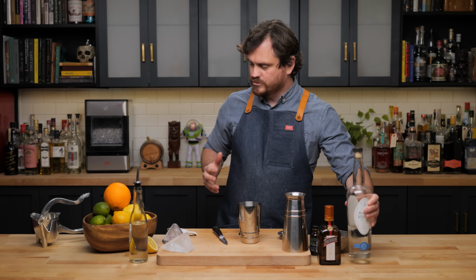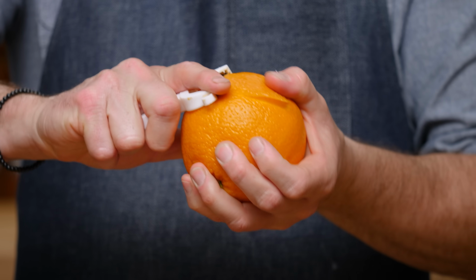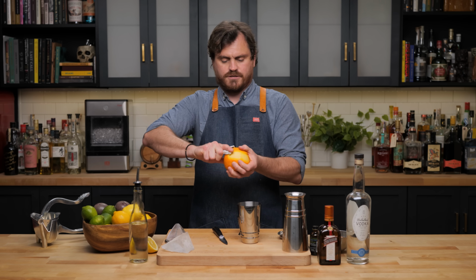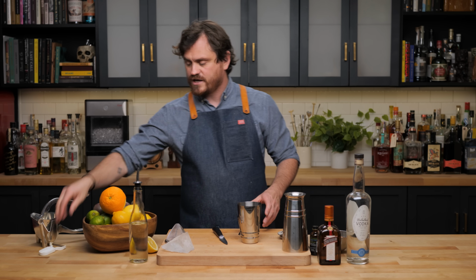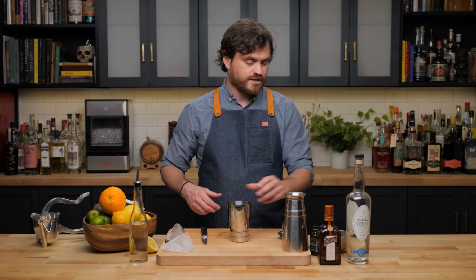I don't know if he knows this, but he called for a couple of peels of orange into the tin. And that, as we know, is called a Regal shake. Yeah. So the Regal shake is just a way to express more orange flavor into something by utilizing the oils in the peel without necessarily having to put more orange juice or put any orange juice in there for that matter. And so he's driving up the orange flavor profile, which is really nice. I think this is gonna go good.